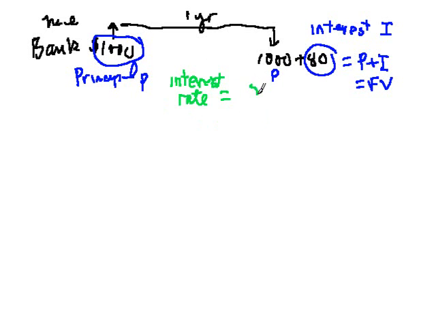So how would we compute this in this case? This is going to be the eighty dollars that I paid them, that's what they gain from the process, divided by the thousand dollars. If I simplify this, I can cancel some zeros and this comes out to be 0.08, and this is usually written as eight percent. So what the bank would probably say up front is, okay, I'll loan you this thousand dollars for a year, but you're going to have to pay me eight percent as my interest.